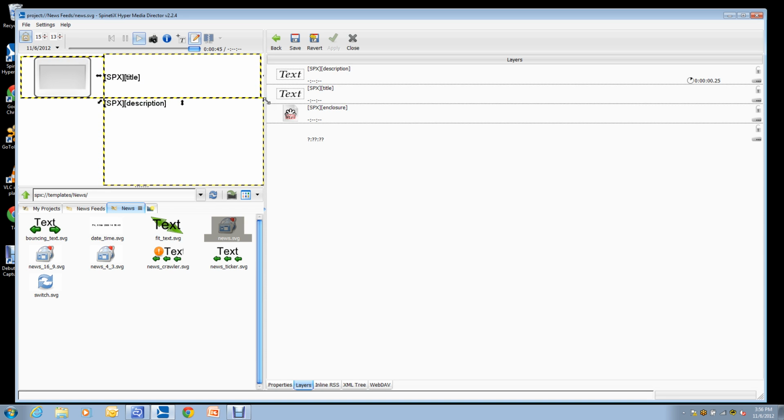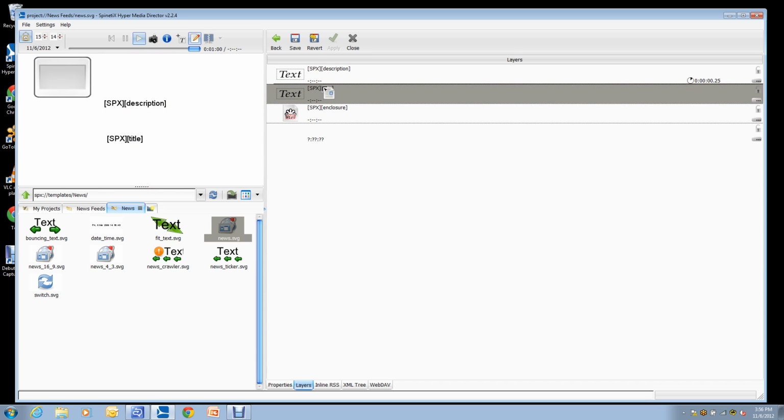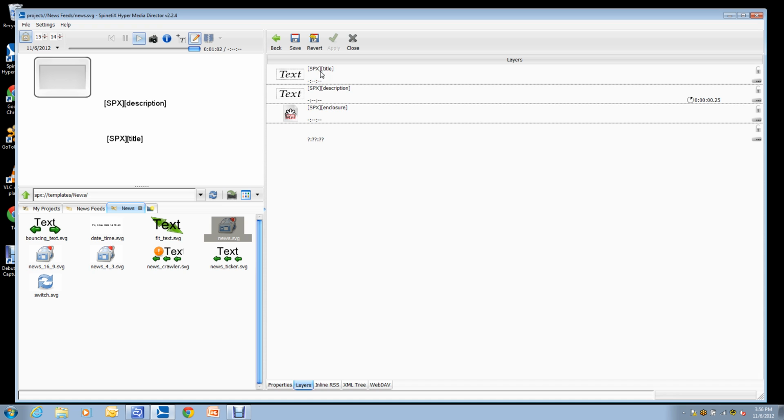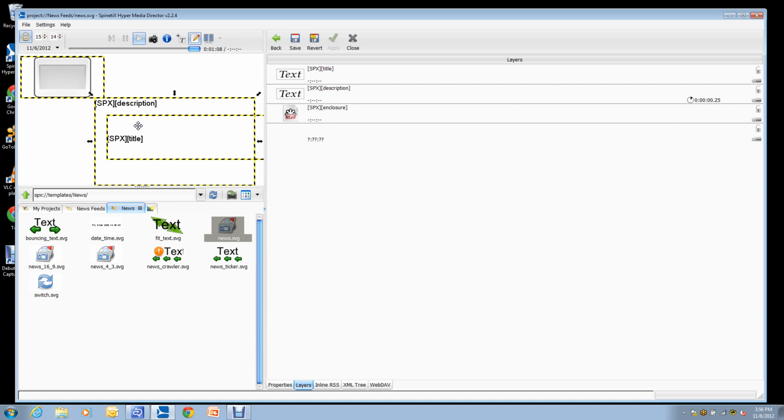One thing to note about layers, it hasn't been addressed yet, but it's actually a very important concept to learn, is the bottom layer in your list is actually the topmost layer. So while this title appeared here, and it was the topmost layer here in the layers panel, it's actually underneath this description layer, so I can't actually move it.